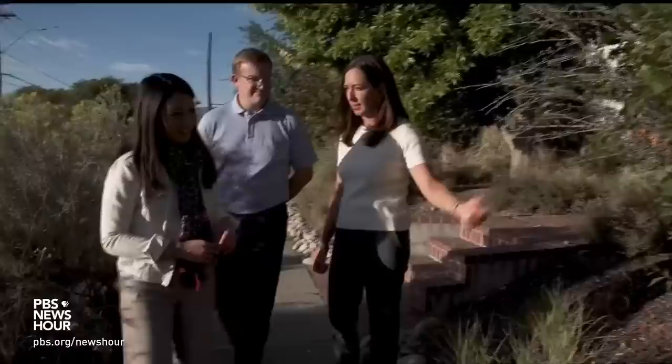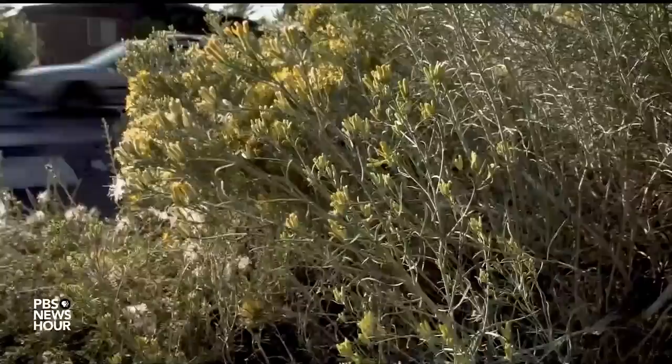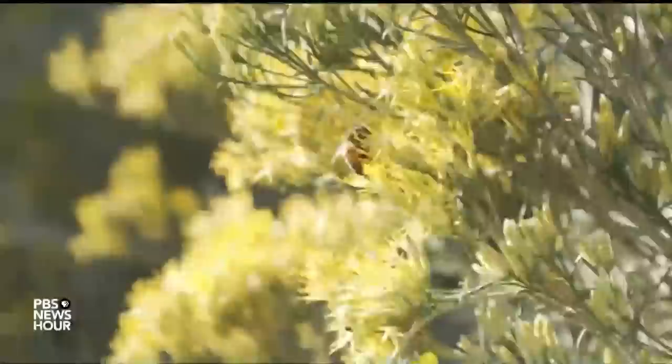In Salt Lake City, right here, Jennifer and John Lair are part of a grassroots movement to swap bluegrass lawns for native plants that need less water. Especially with the kind of exponential growth that the Wasatch Front has seen and expects to see for the next 25, 30 years, there just isn't going to be enough water. It makes us wonder if we need to be thinking about living somewhere else.